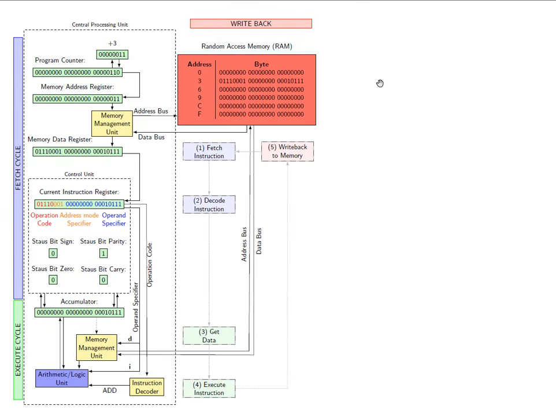So we've got at the top there the program counter. That's our PC. It holds the memory address of the next instruction to be executed. And we need this in order to be able to find the next instruction to be executed. This address is transferred to the memory address register in the diagram. The memory management unit, which is the MMU, uses this address to fetch the corresponding instruction from memory. The instruction is then retrieved using something called an address bus and a data bus.